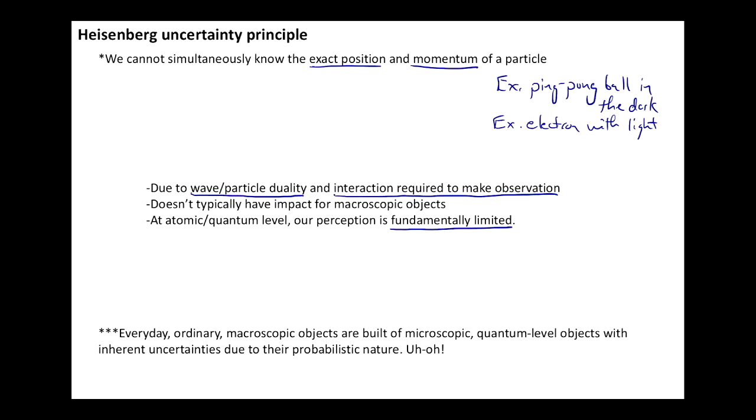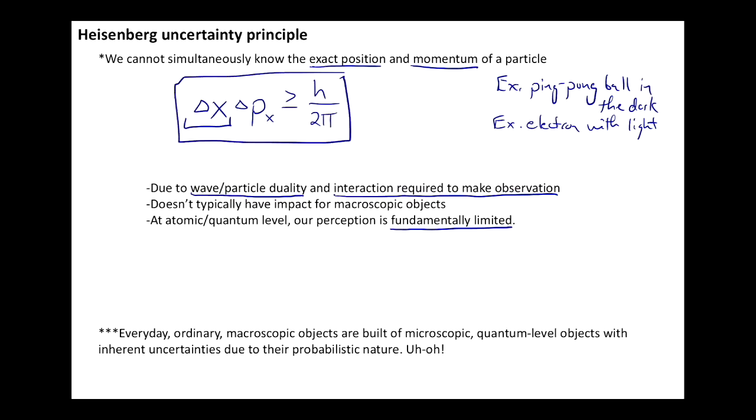So if we were to express this mathematically, the Heisenberg uncertainty principle looks like this. I'm going to express it in one dimension. We'll say delta x, which is how well we know its position. So think of it as an uncertainty in the position. Where is it located? Times delta p in the x direction, so specifically its momentum uncertainty in the x direction, has to be greater than or equal to Planck's constant divided by 2 pi, which I understand seems a little weird without deriving any of this. Feels like I'm just putting letters together and making stuff up.